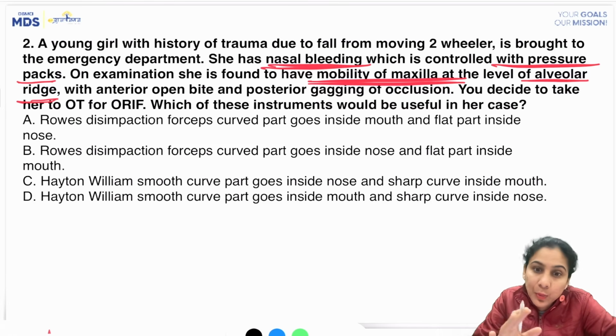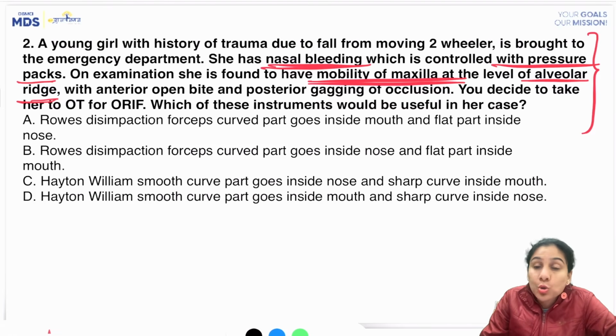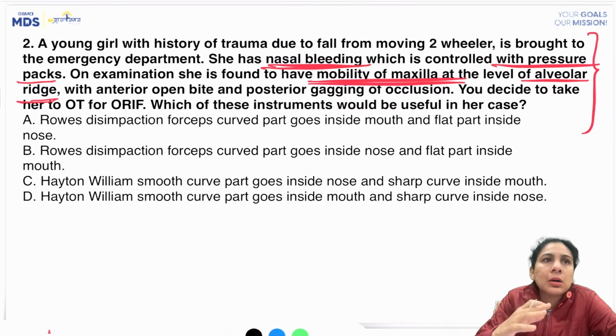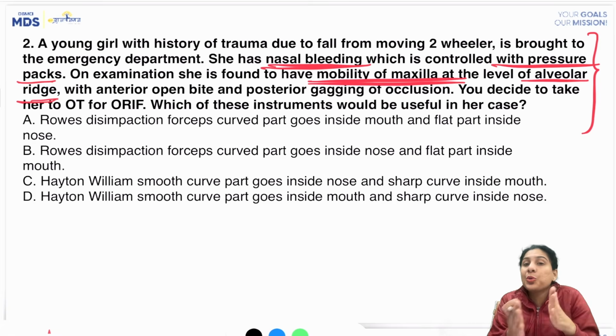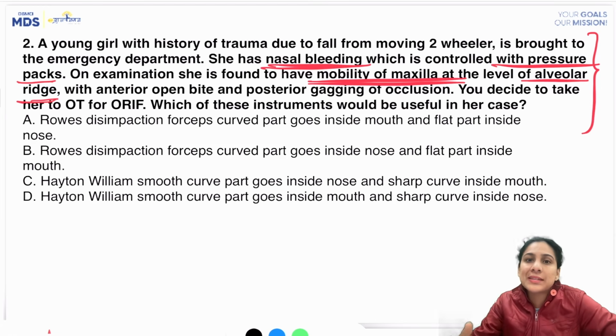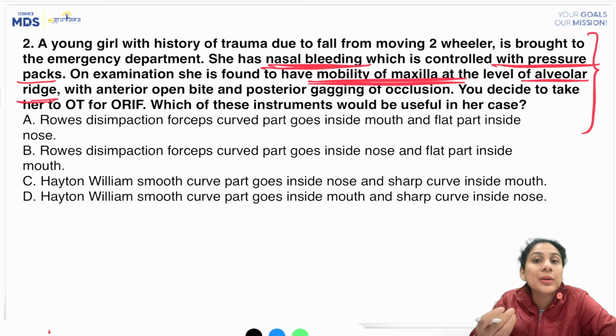Always remember, whenever the question has a lot of facts, a lot of data, don't worry, it is an easy question. A straight liner. Who gave the Le Fort 1 surgery? That may be difficult because either you know it or you don't. Whereas whenever you have a lot of facts in the question, usually the question is easy because from one line or the other, you will be able to get to the answer.